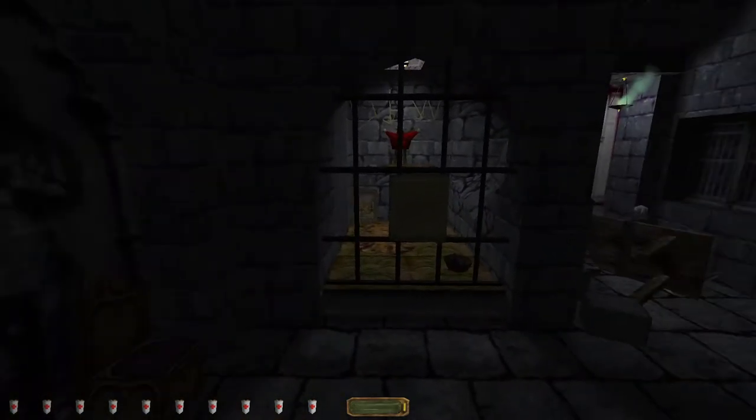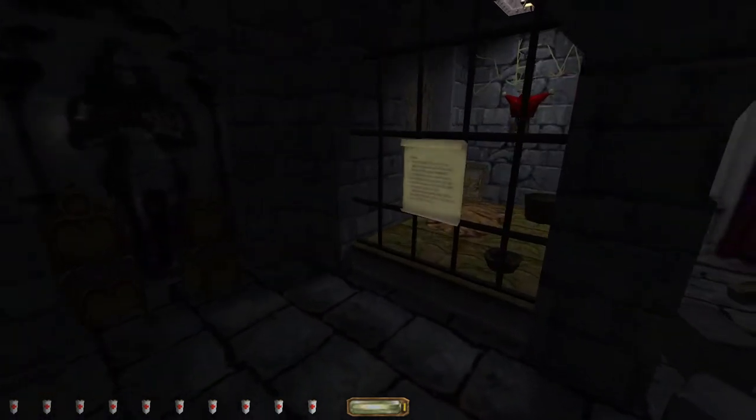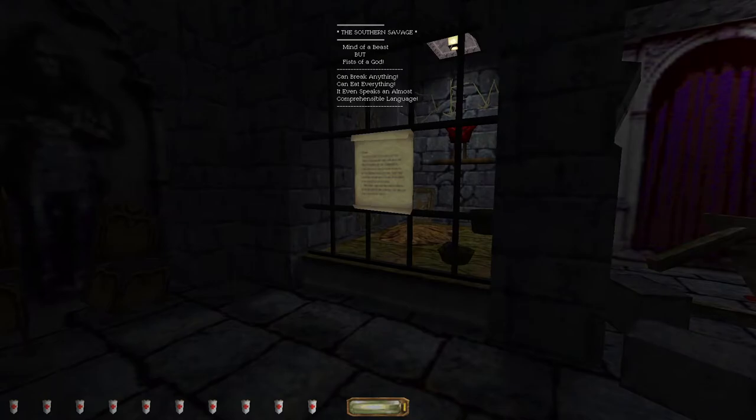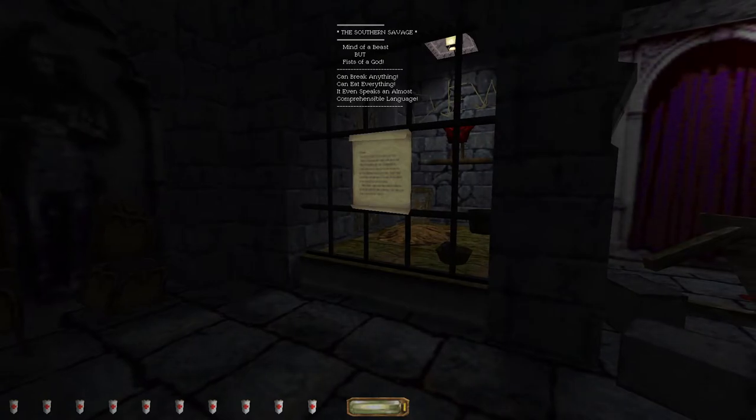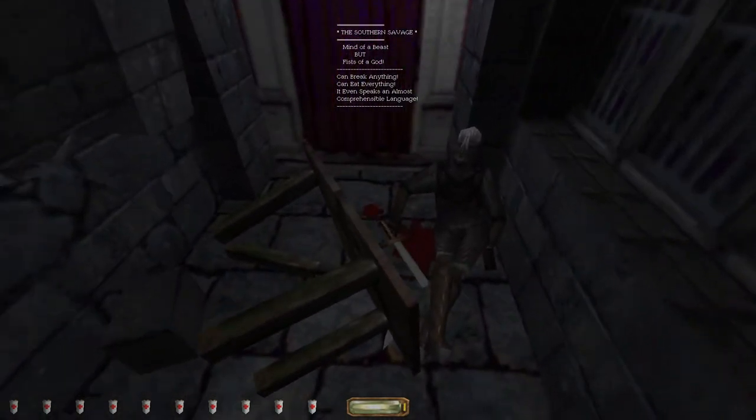So who's that guy? Well, apparently he was in a cage here and broke out. The southern savage, mind of a beast but fists of a god, can break anything, can eat everything. It even speaks an almost comprehensible language.